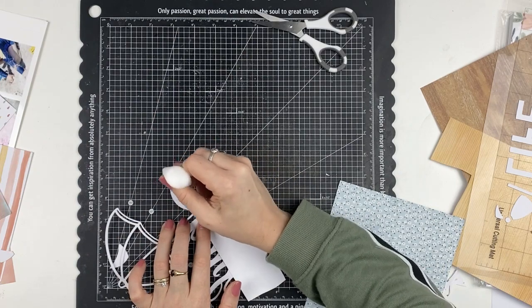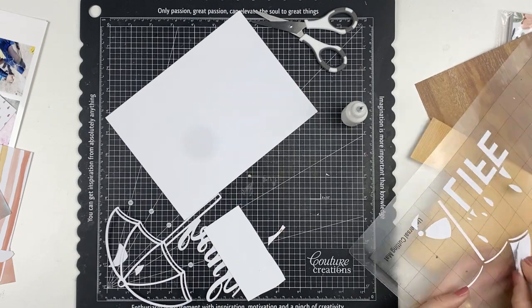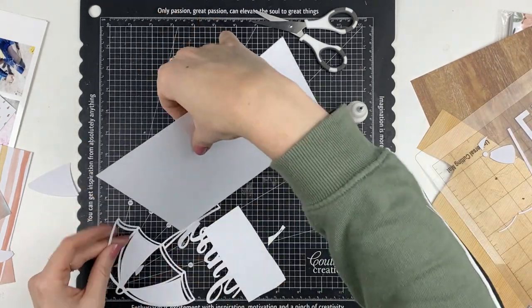And what I'll do with my cut file pieces now is I'll stick them on, give them enough time to dry with the quick dry bottle, and then move on to another part of the cut file.